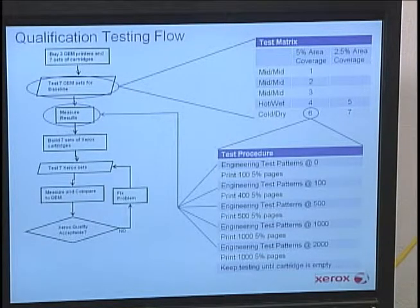Once we're done gathering the OEM performance baseline data, we move on, as you can see here, to building 7 Xerox replacement cartridges, and then we repeat the tests exactly as we do the OEM cartridges. Like the OEM data, the data collected at the Xerox Replacement Cartridge Technology Center is entered into the IQOF and then generates a comprehensive report quantifying the differences between the OEM and the trial replacement cartridges.